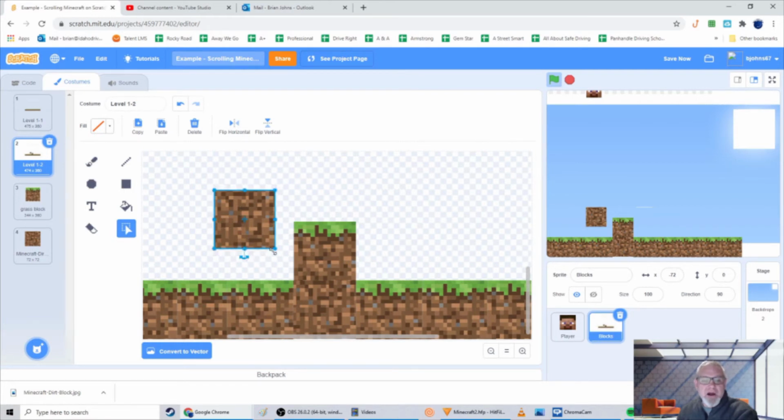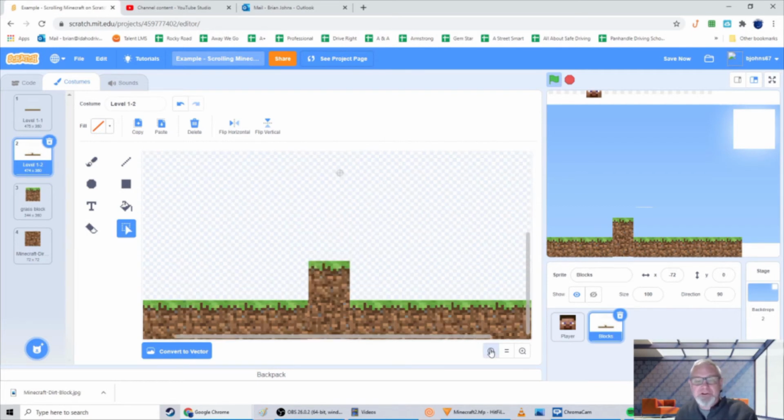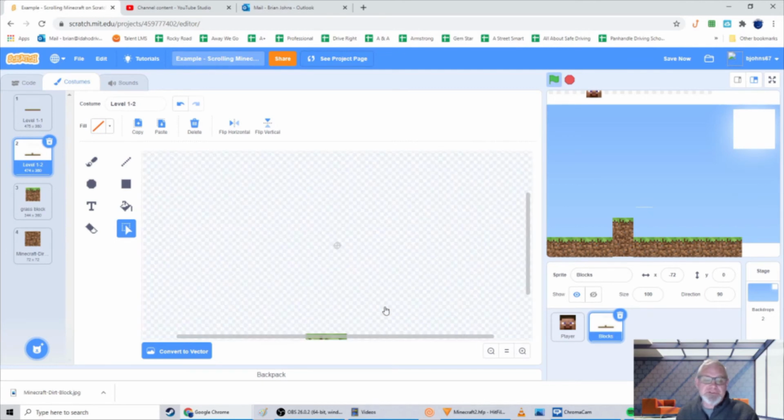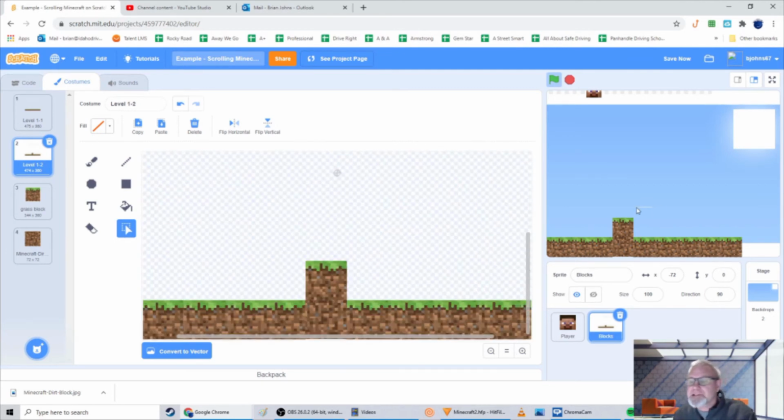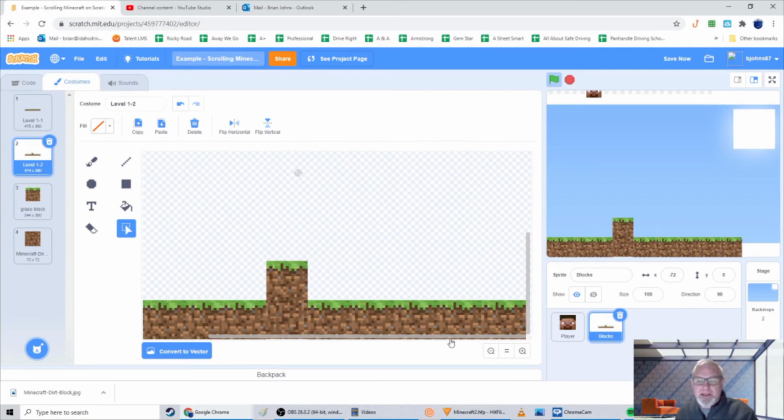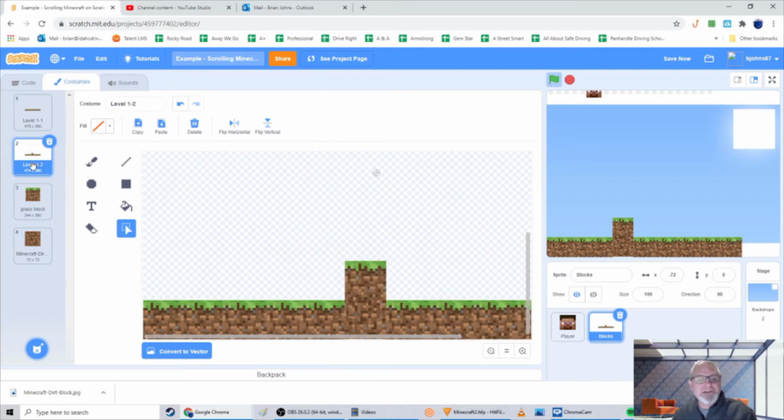But I wanted to show you how I basically make a new level. So let me zoom out, make sure I'm good here. So level 2 just has, oh, you can see, yep, see that? Over here on the right side, there's that white space. When you're copying and pasting, if you're not careful, I can see it's right about here. And I'm going to hit delete. Oh, and see what it did is it found it, and it selected it. So hit delete. Okay, so you can make steps, you can make tunnels, you can make a lot of different things, but level 1-2 now has at least one step.